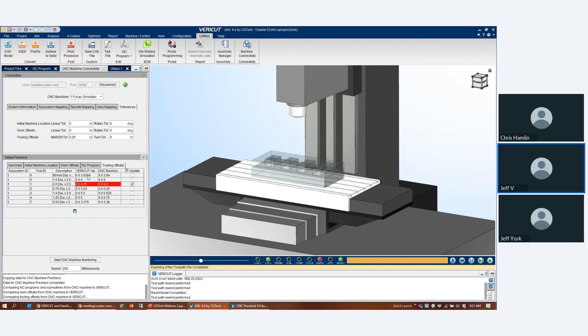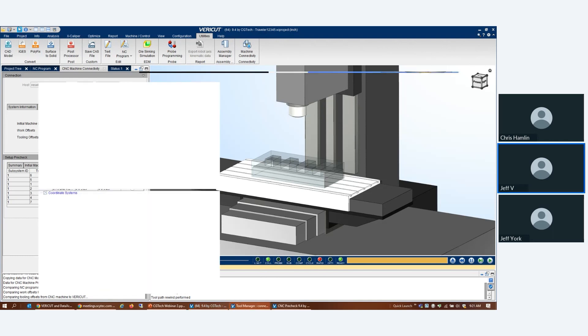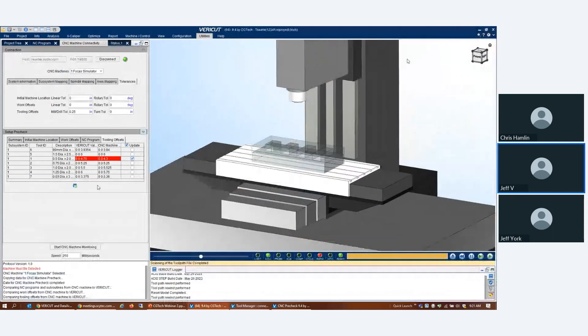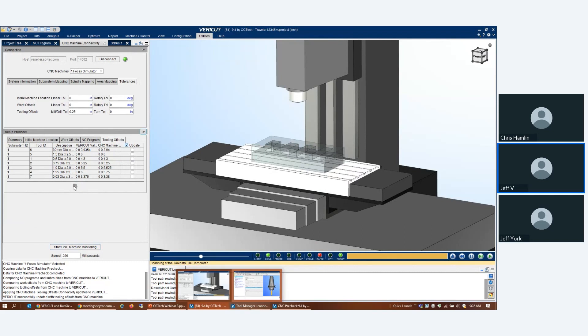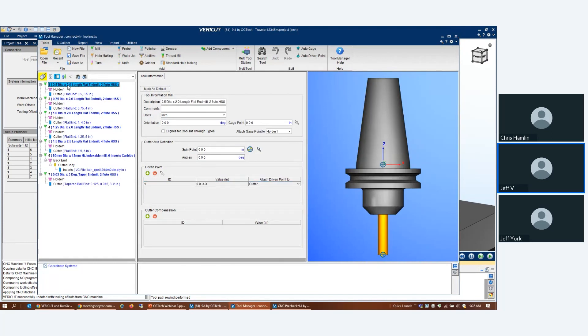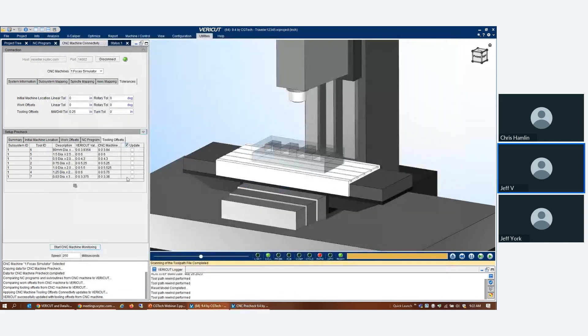In this case, I've got a difference that exceeds a quarter of an inch on tool one — the offset length is 4.75. I'll go ahead and take that change and update it in VERICUT to what that value really is down on the shop floor. If I go back into Tool Manager and look at this tool, it has now updated to 4.3 — we've virtually shortened the tool by pushing that cutter up into the holder a little more. Now I've got a green light over on my tooling offsets. Looking at the NC program, there are some differences. Let me investigate that further.